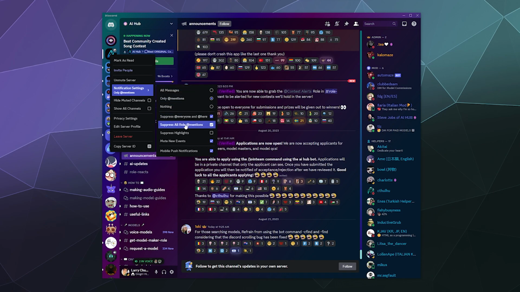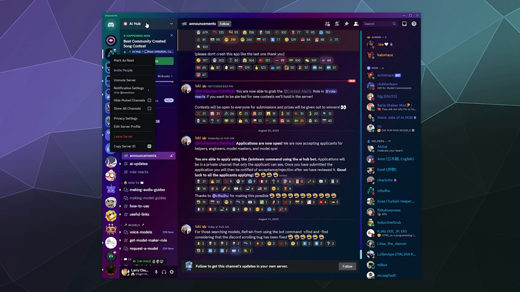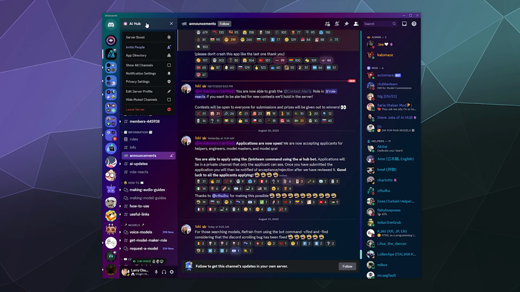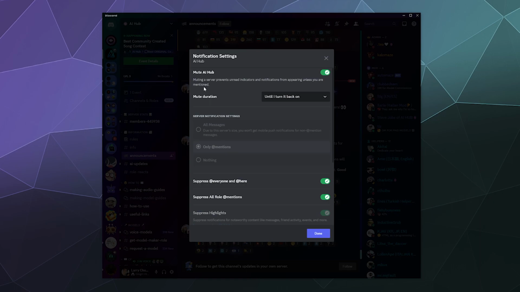So you can also access some of that same information right here, but there's more information if you go to the server, go to the upper left-hand corner, and then go to the notification settings right here. This is a little bit easier to work with, especially because it grays out all the crazy nonsense going on in the background. So that's the updated version of how to handle that, how to mute a server, how to mute notifications on a server.